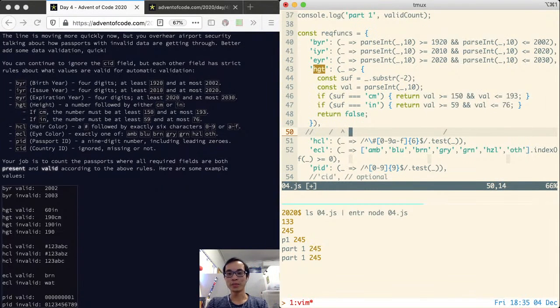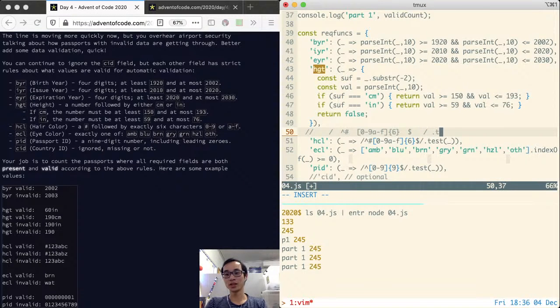Now the backslash is an escape for the hash. I'm actually not sure if you need it for the hash. You probably don't need it, actually. So now we match the literal character hash. And then what this next bit is saying is match any of the following letters or numbers. Any number from 0 to 9 or any letter from A to F. And we want to match that 6 times. Once we've matched it 6 times, make sure we're now at the end of the string.